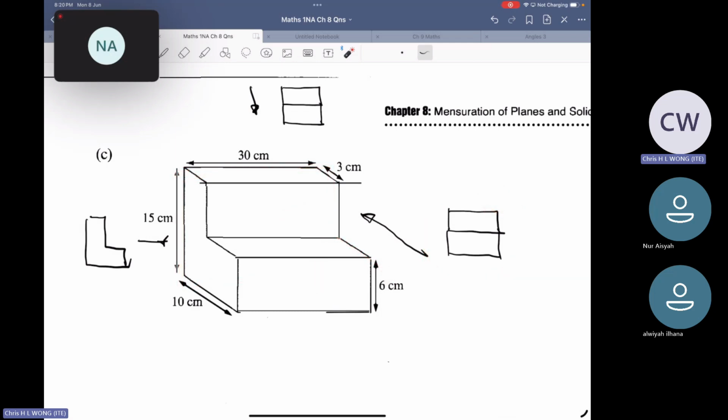I just find three sides only. I times two, right? Yes. But the only thing is, this one probably you need to divide by 2 because you can't find the L shape like that, right? You're going to find 2 rectangles, isn't it? So that's the only thing. Other than that, I find the L shape times 2, I find the top times 2, I find the front times 2. You agree with me?